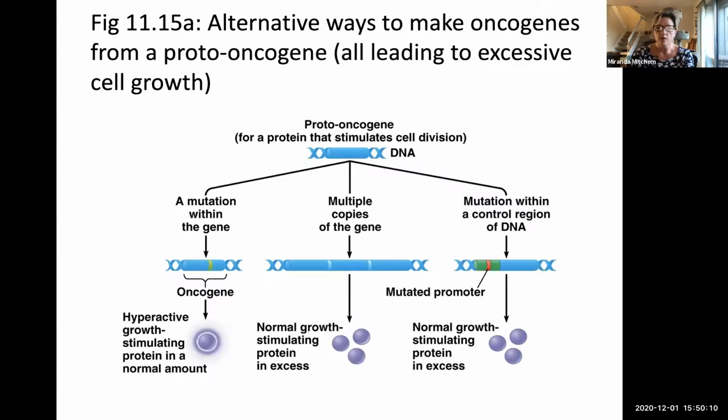So an example of what happens with the proto-oncogene, and then we'll look at the example of a tumor suppressor gene. So we've got our DNA sequence that is associated with the production of a proto-oncogene, which functions normally. So we've got normal cell growth. If there's a mutation, and mutations can happen randomly, a virus is just one way to do this conversion, but there can be mutations that occur. But if there is a mutation in the right spot, it converts that proto-oncogene into an oncogene.